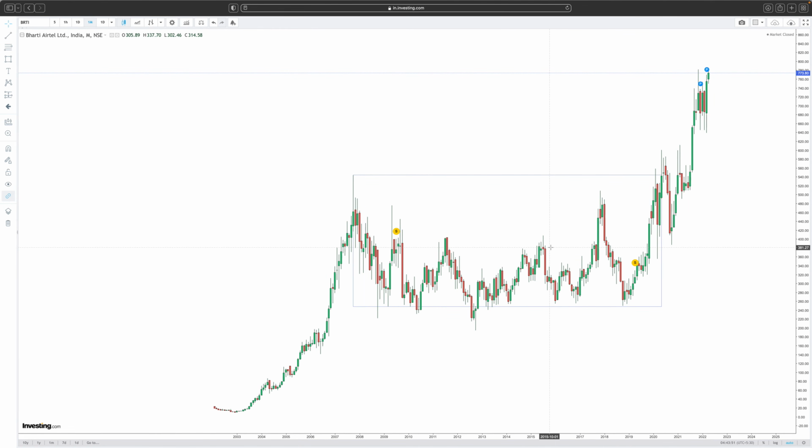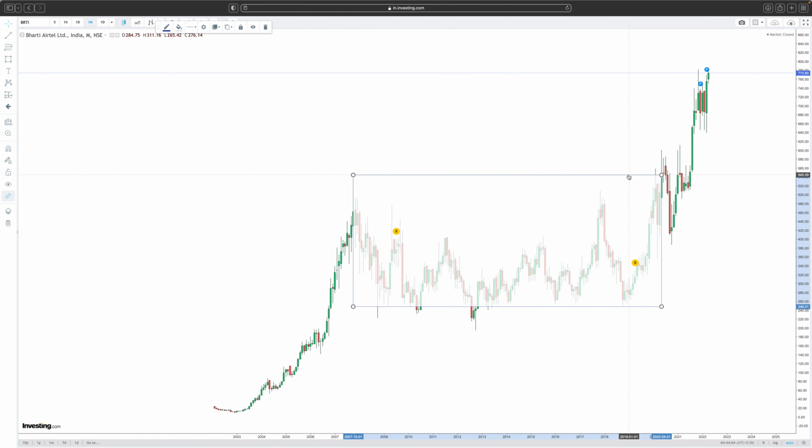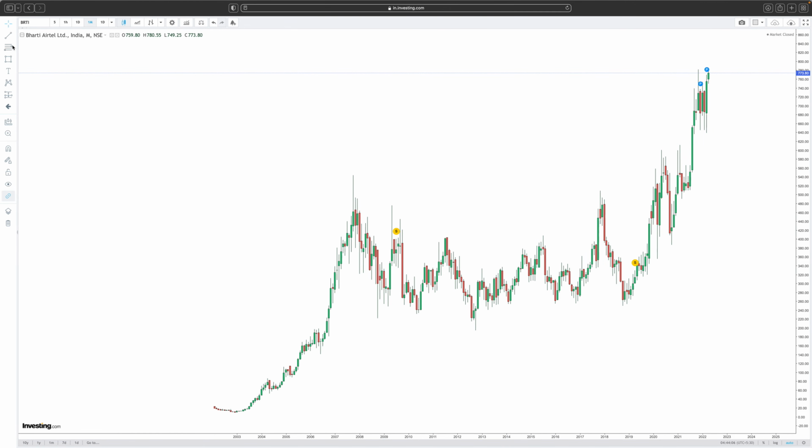We have seen that security which is broken out of the range which it was earlier trading in for decades. So all cases exist, and our role is simply to ensure there is no ambiguity that this is a trending security. And whenever we have a trending security, it is very easy for us to use Fibonacci retracements, because all we have to do is look at the previous pivotal point and connect it with the previous pivotal high.